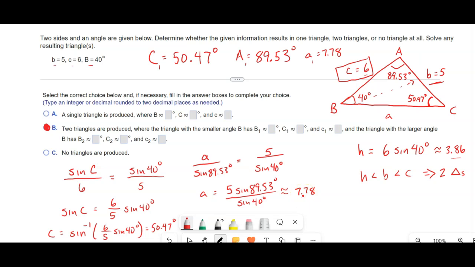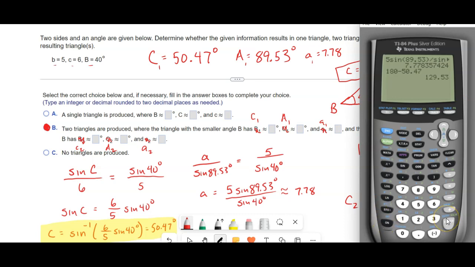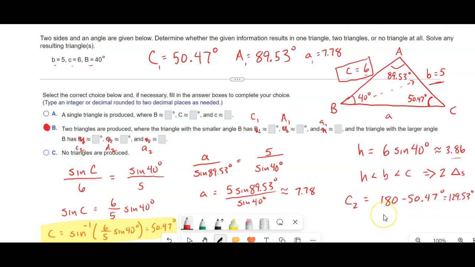All right, now I'm going to label them A1, C1 and a1 because that's the first possibility for these angles. By the way, these things are labeled wrong down here. That should be C1, A1, and little a1. And then this should be C2, little a2, or big A2 and little a2. Now what I have to do is reset where I got this angle. Like I go back to the very first angle I solved for. And the other possibility for C is 180 minus this, 180 minus 50.47. It could have been acute, so the 50.47 is the acute version, but it also could have been obtuse, 129.53. And then we do the exact same work to find the other angles.